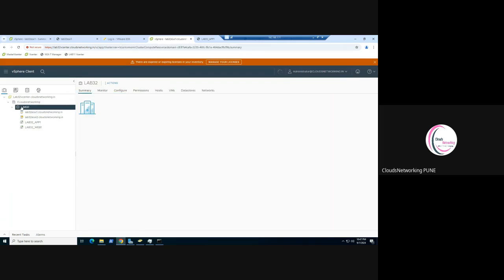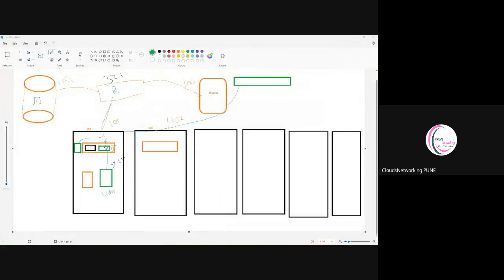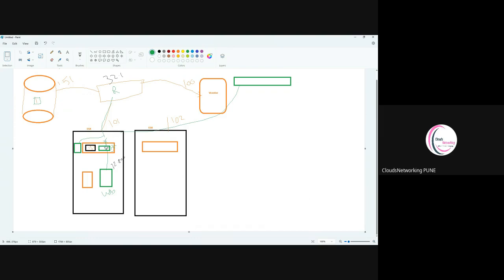I'll go to my cluster. Now I'm going to explain the basic features of vCenter. That is enough for a networking guy. You don't have to go to that level of depth to understand everything, otherwise you'll become a compute engineer. So what happens if my ESXi1 fails all of a sudden? The answer is both virtual machines will get rebooted from this device to that device. What happens if my port groups are here but not here? The answer is distributed switch.